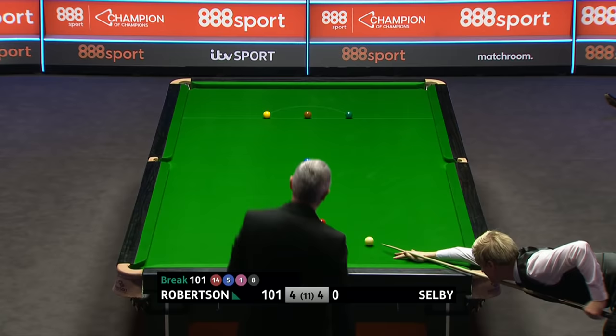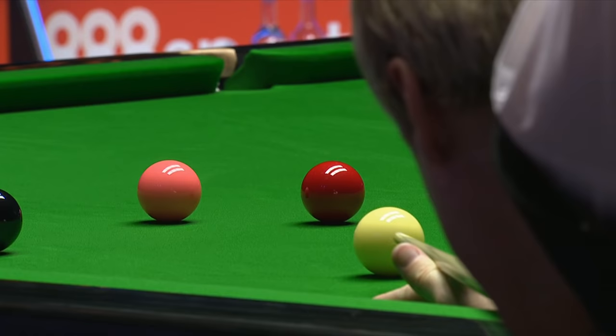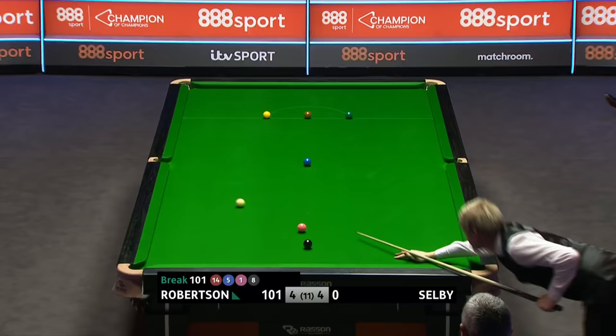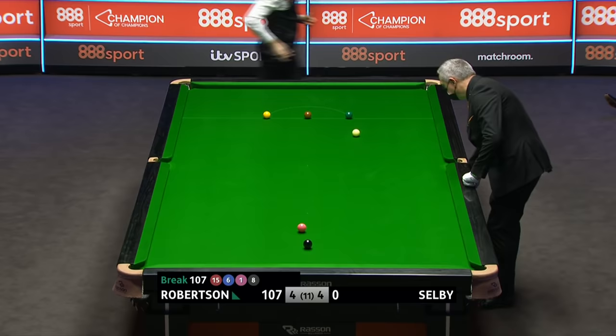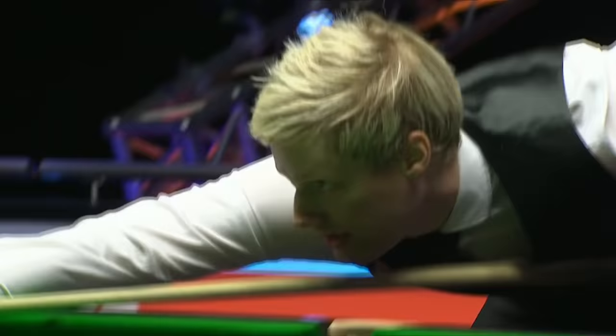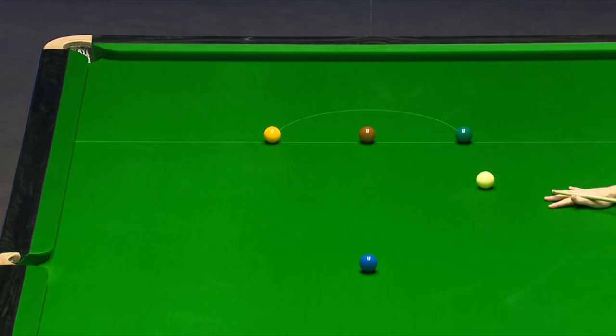101. 102. The next goal now, Stephen, is to make another total clearance. The fourth in five frames it would be. I mean, we've seen the double in the black that Judd Trump finished his match with, and now we've seen that. 107. No wonder these two make so many centuries.